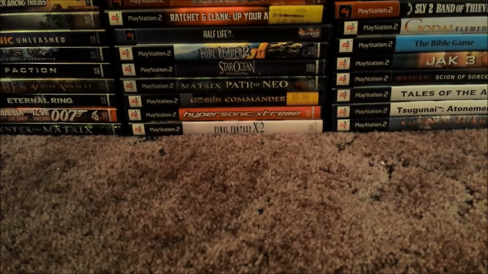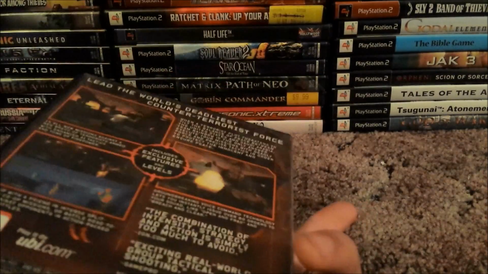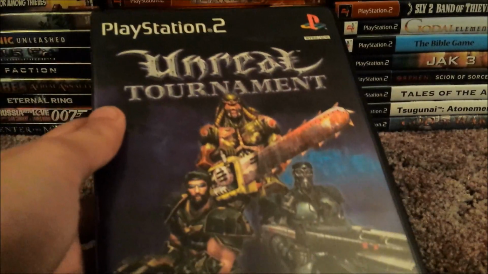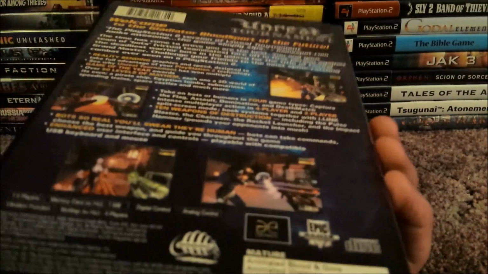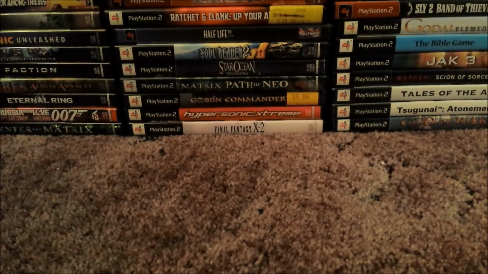And next we have Rainbow Six 3. Basically, this is a counter-terror kind of game. First-person shooter, really well done. We have Unreal Tournament. If you've never played Unreal Tournament, it's basically a first-person shooter, arena-style stuff. Really, really fun. It's got a bot mode. It's really cool.